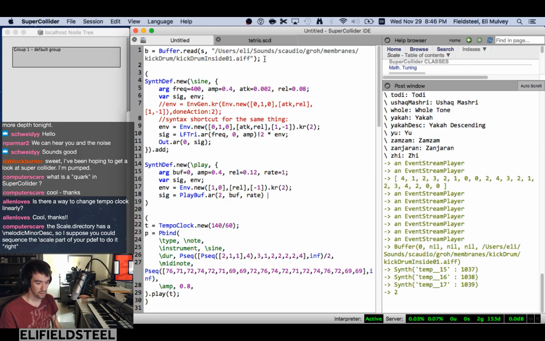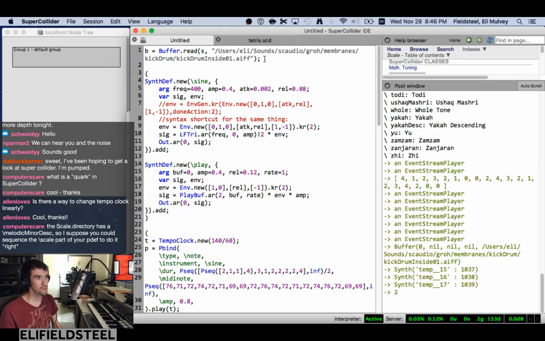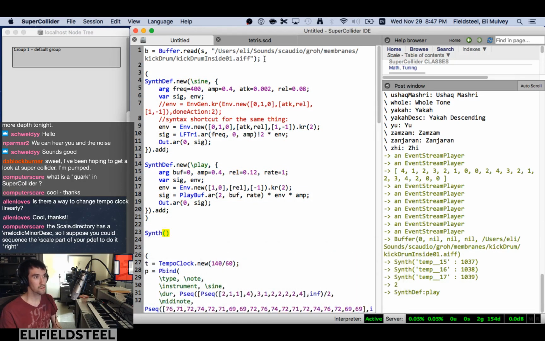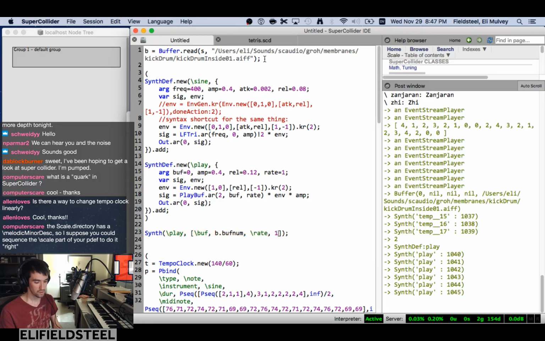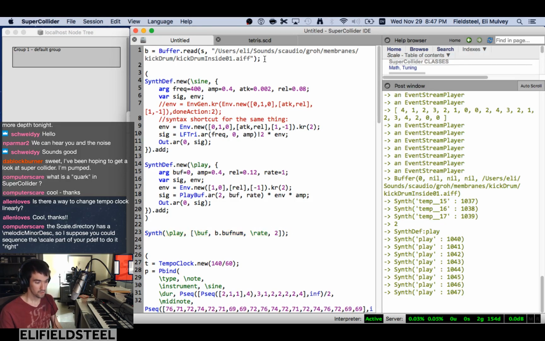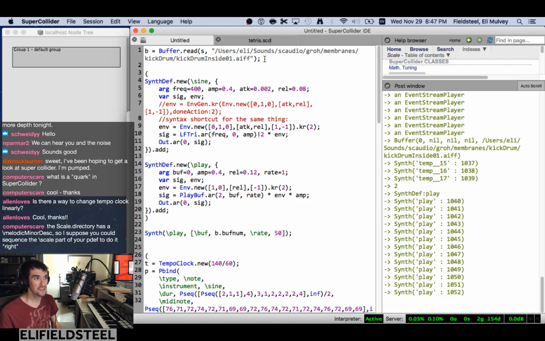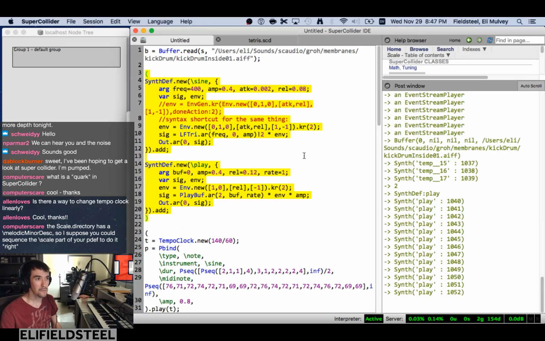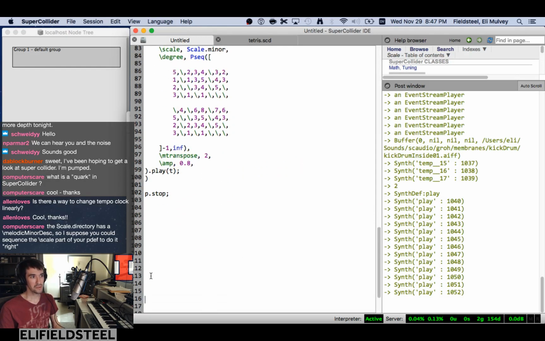Buff rate times env times amp. And now let's see if that works. Yeah, and then if we change the rate to like 4, yeah, tiny little clicks. So this is going to be a pretty cheesy, kind of weird beat here. But let's cook up a quick pattern here. Something different. We've got the first one called P. Guess we might as well go with the flow and call this one Q.